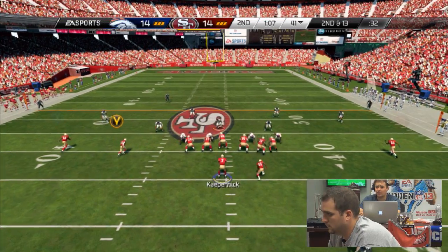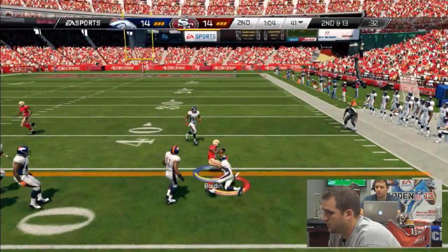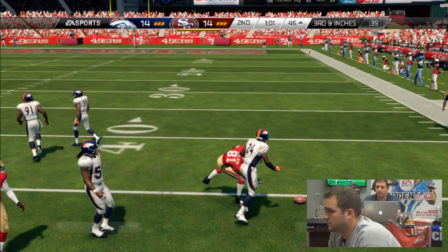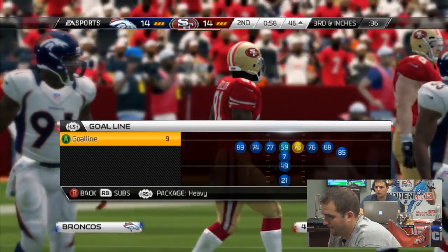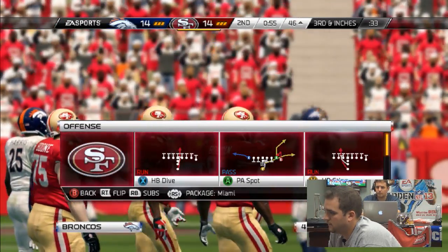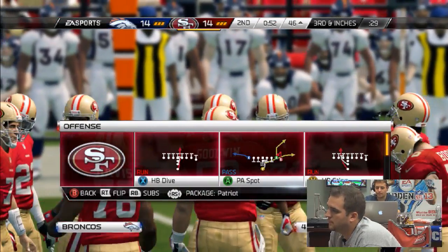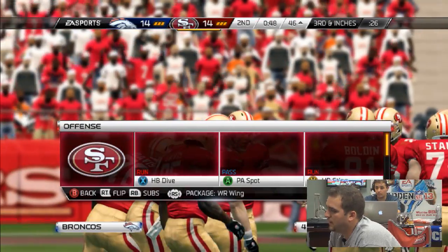I like an out on the left. No, I don't. That was so lucky. I'll take it, coach. Run the ball here. 3rd and inches. Let's go. QB sneak. What do you say? Cover up, please. Yes, coach. Can you do that for me? Yes, I can, coach.